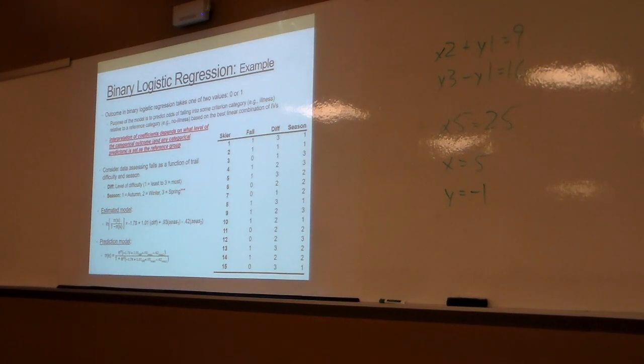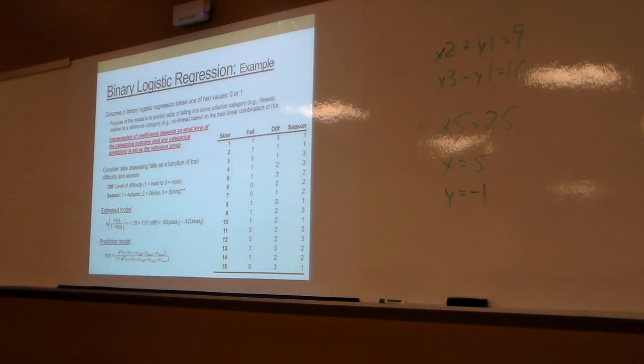Our logistic models will handle our categorical predictors. They just need to be coded correctly. Basically, you're breaking it into a couple of dummies here, right? So we've got difficulty, season 1, which is autumn versus everything else. Season 2 is winter versus everything else. But because we've got 2 dummies, if this is 0 and this is 0, who are we talking about? Spring, right? And so spring is going to be our reference group.